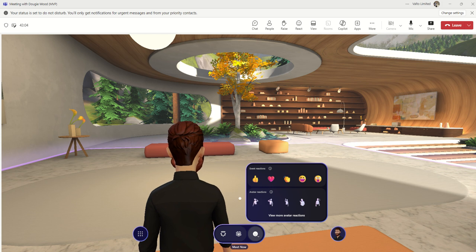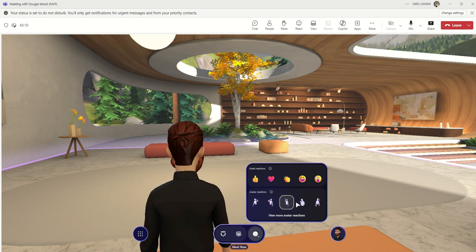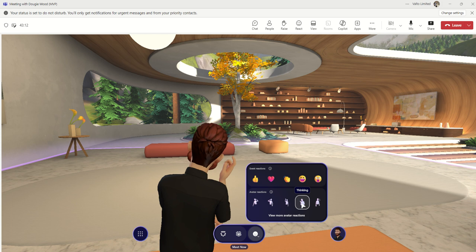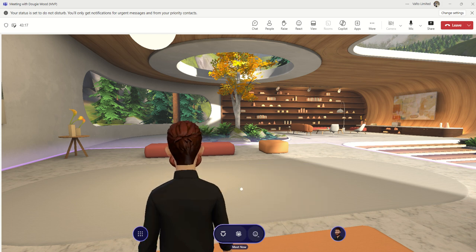Now, there's also avatar reactions. So you can choose to use things like Chef's Kiss or something if you're thinking about something. It's again a way to almost bring your avatar to life.